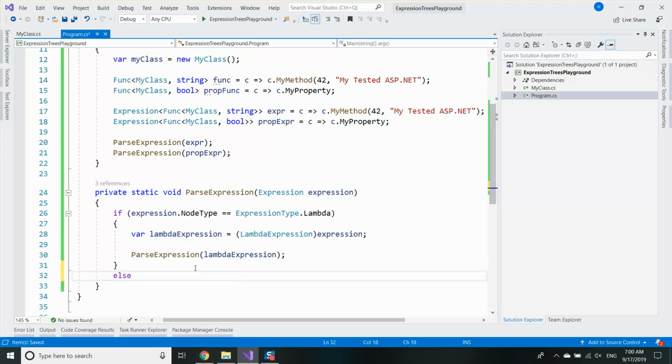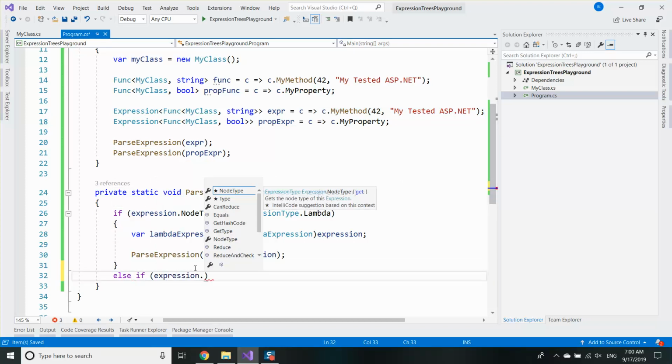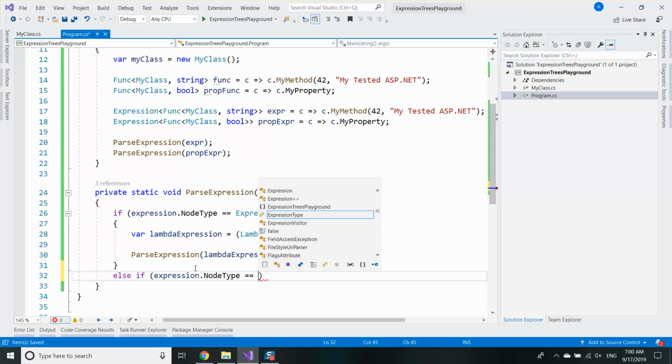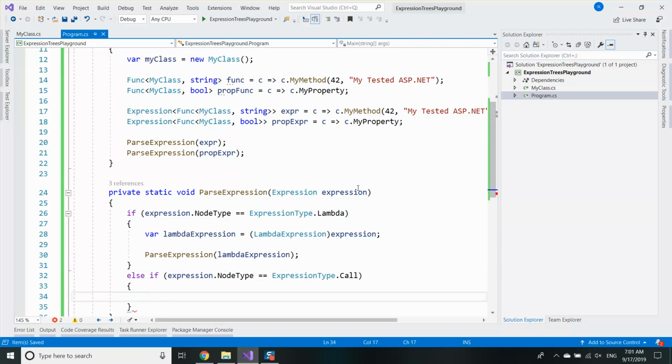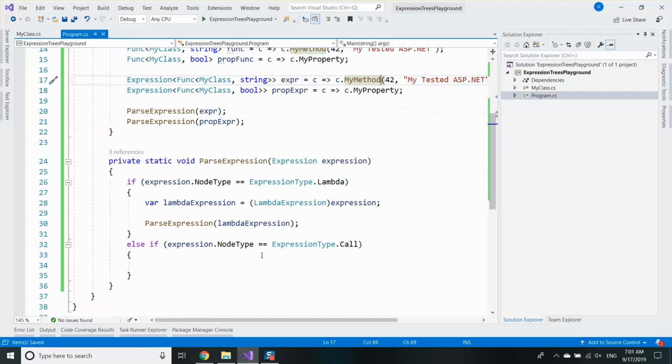Next, I will check whether the expression node type equals MethodCall. Why method call? Because I have a method call here, I want to analyze that. And if it's a method call, I have to cast it again. MethodCallExpression. Unfortunately, these classes and these node types don't have the same names.